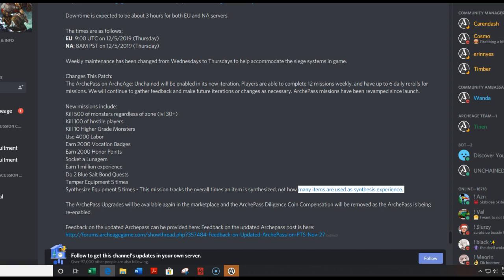Do 2 blue salt bond quests. Temper equipment 5 times. Synthesis equipment 5 times. For this synthesis quest, you just need to put one of the infusions into the equipment and then use it, and do that 5 times. It does not require you to do all max. You can just use one item. That's the best way to do this.